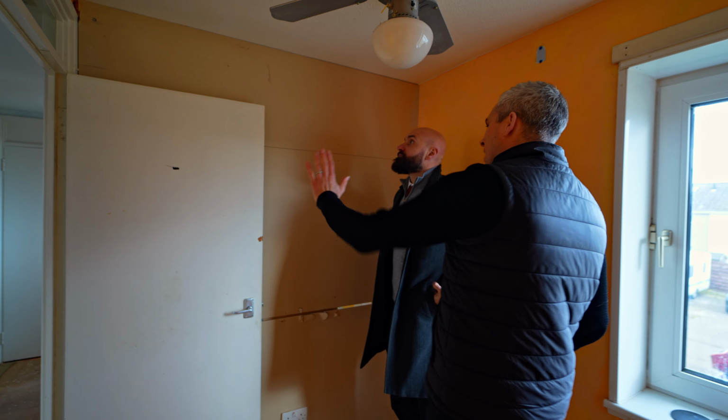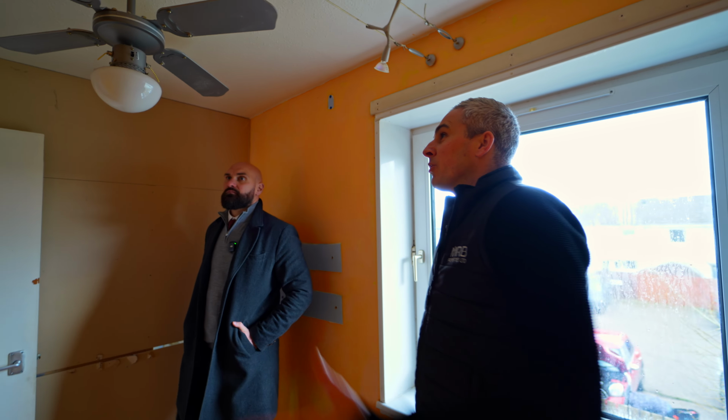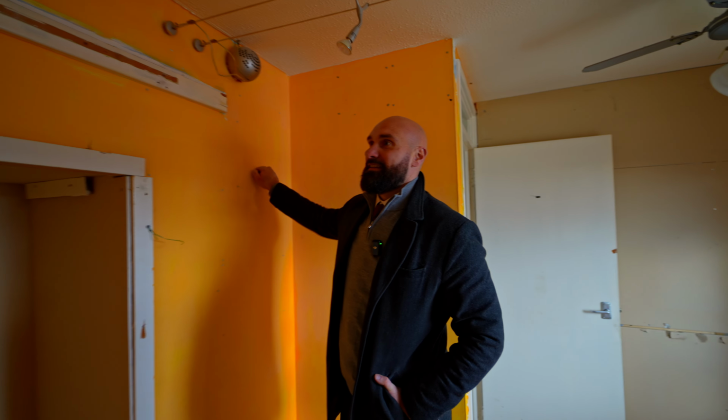I think we'll push that back a wee bit just to reinstate what was initially there. Got a touch of Tenerife in the room as well with the fan lights, which do work, but the electric's off at the moment. They all work, so we'll recycle them somewhere. So this is DIY again, which is awesome.